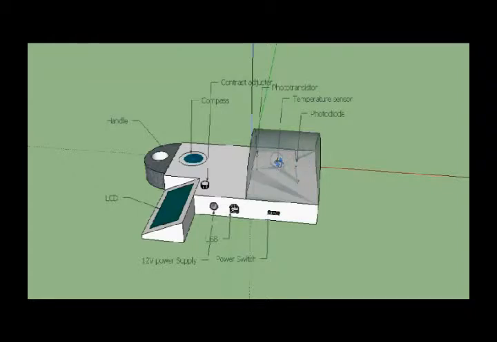The middle one is a temperature sensor, from which we obtain our temperature value of a particular time of the day, and with the help of Stefan's law we are able to calculate the outgoing long wave radiation.